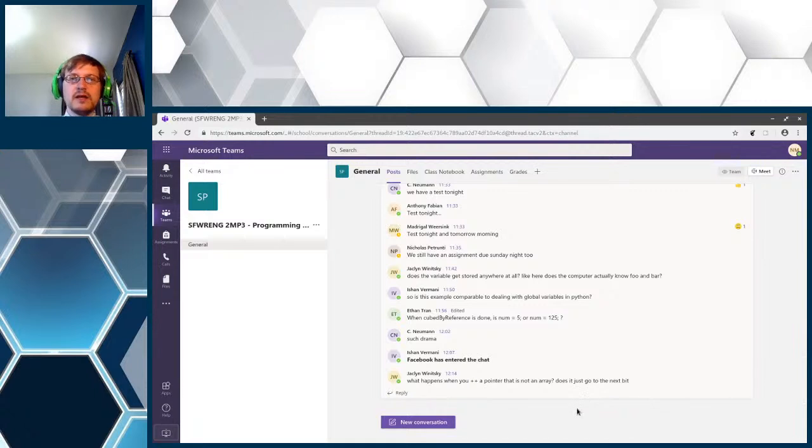So yes. Once again, possible but not recommended. The problem with doing that to a variable type that's not an array is that you don't know what you're reading. It could be memory that has been allocated to another variable.